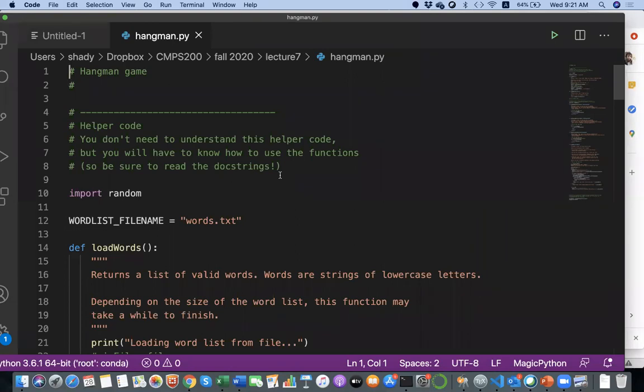You pick a word, some word. Let's say I'm playing against Christina. I'm going to pick a word and ask Christina to guess what the word is. Christina guesses by telling me letters from the alphabet. We're assuming only lowercase. She's going to ask me, does the word that I have in my mind contain A? And I have to answer her honestly. If it contains A, I'm going to tell her exactly where in the word A appears. If it doesn't have A, I'm going to tell her A doesn't exist, so it's not in the word.